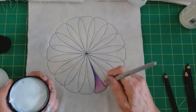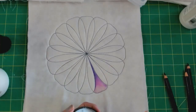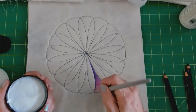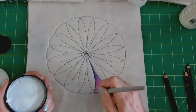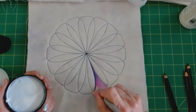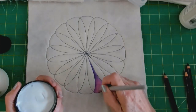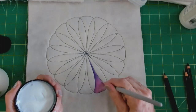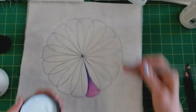I think it's important to get right to that line of stitching. You don't want to go over that line of stitching because you can actually pull the color into the next area if you're not careful. So just again, take your time, enjoy the journey. Isn't this awesome? Look at that, how beautiful it is. See how that gives us a nice gradient color coming up out of that petal.